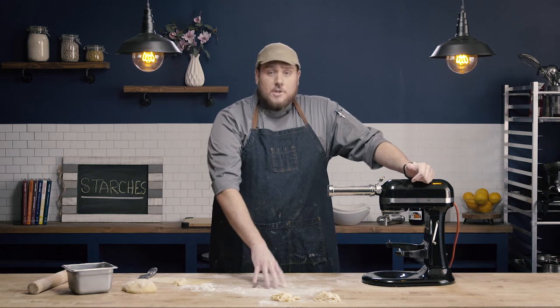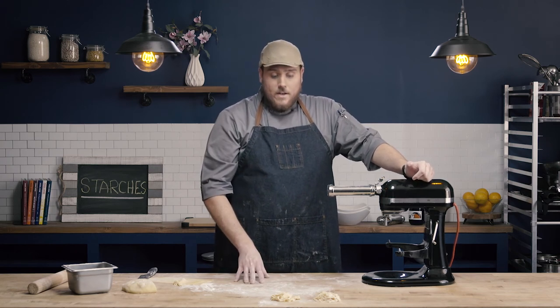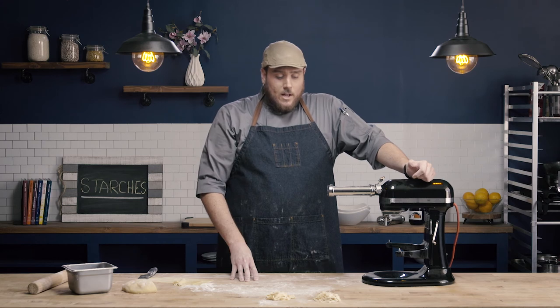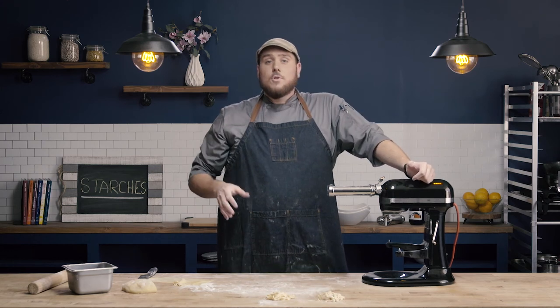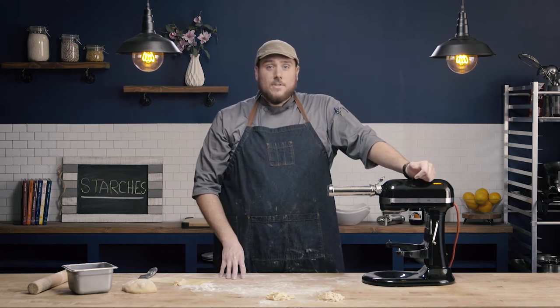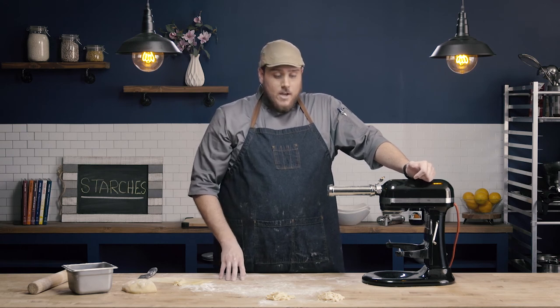We have a separate video on cooking fresh and dry pasta. So for cooking instructions, see that video. But as for storing, fresh pasta stores really well in the freezer. So what I'll usually do is make nice portions, the portion size that I want, put them in these little bundles, put them on a sheet pan and hold them in the freezer. And they hold quite well for a few weeks in the freezer.